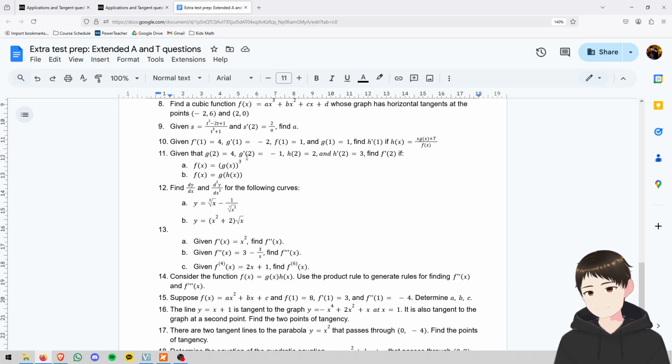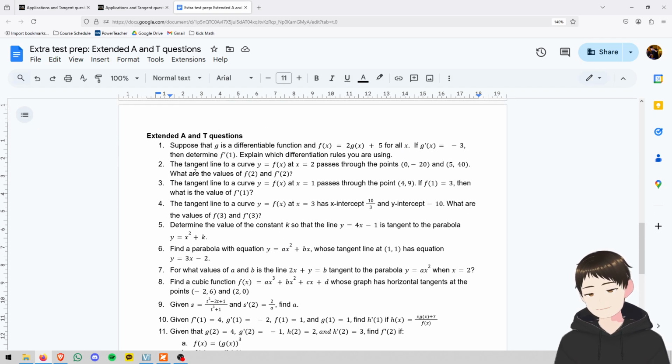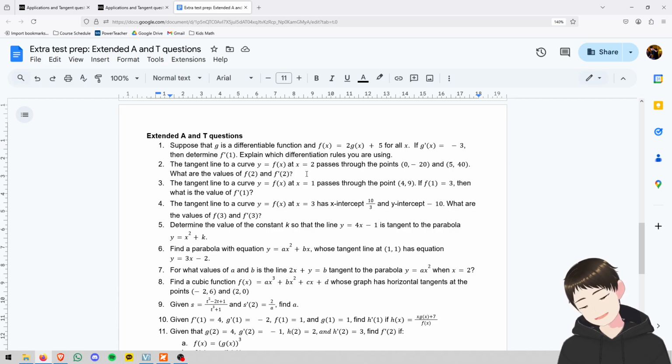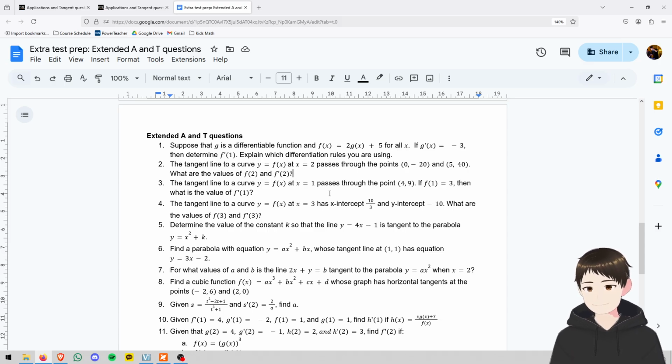Why is it helpful? If you are right now what I'm going to call a victim to these cookie cutter mold questions, where, here, what's the tangent line to a curve? And all you had to do until now was follow this formulaic, step by step kind of thing, I'm going to challenge you to do every single one of these because it forces you to break out of that mold. And it would be a shame for you to be rigid in calculus because the application of calculus is so fluid, so flexible.